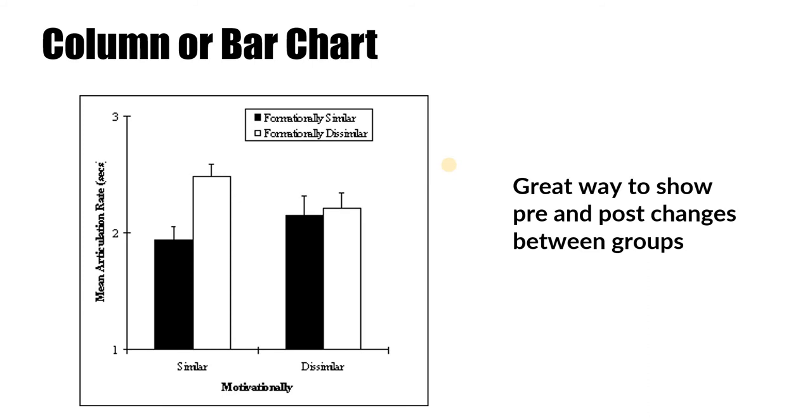Okay. Now let's just take a look at this PowerPoint slide. Notice how simple this graph is. It has a legend and there's two columns there. This is what we refer to as a column chart, or some people refer to it as a bar chart. You have two series of data, an x-axis label and a y-axis label. Column charts are a great way to show pre and post changes between groups, right? Typically limited to just one or two variables or just 2 time points.